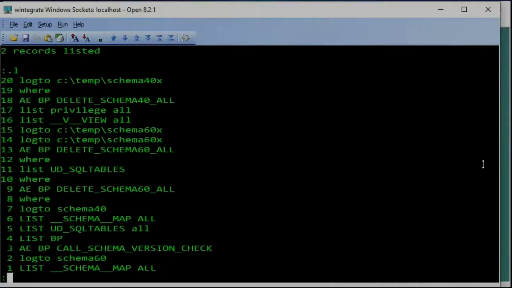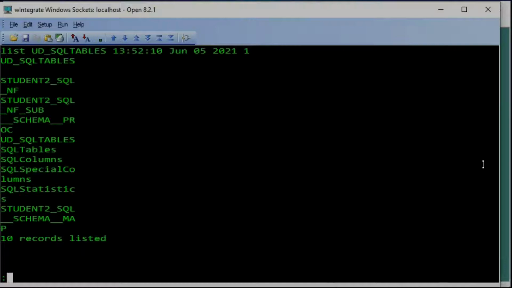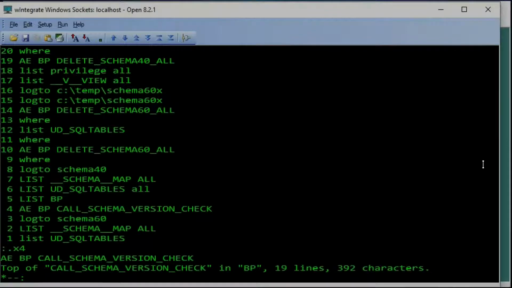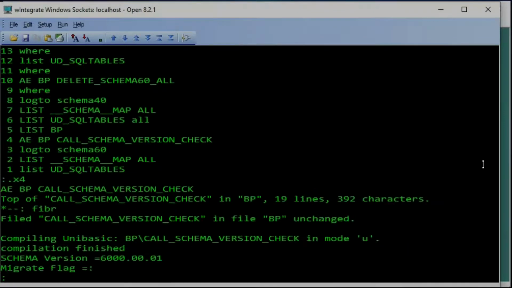Next, when you run LIST UD_SQL_TABLES successfully, you know it's running on schema 6.0. Also, you can use the version check schema API, which is another way to run it. You will see it is 6.0, so you know this account is 6.0.